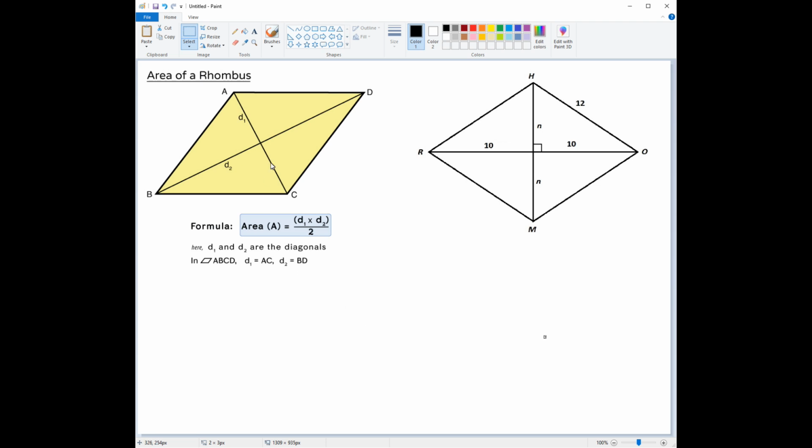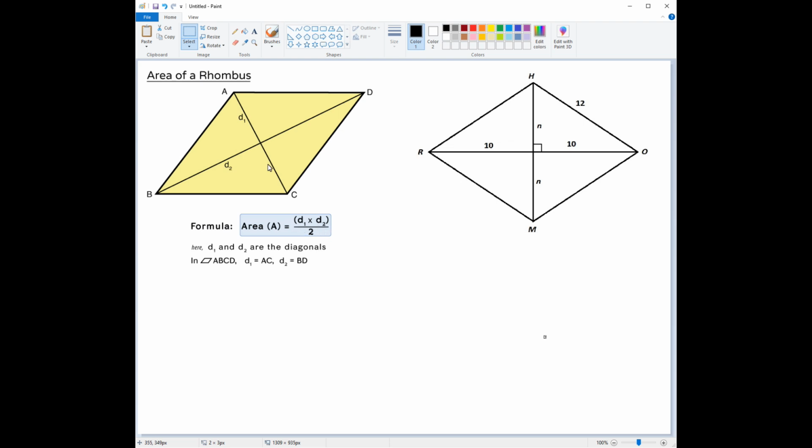So up here in the top left corner that I have prepared, you have a rhombus. It looks something like that. You could have different shapes, you could make it longer or whatever, but this is basically what a rhombus looks like. And to calculate the area, we need the formula that you can see here below. Basically it's going to be some multiplying and division. So it's d1 multiplied by d2.